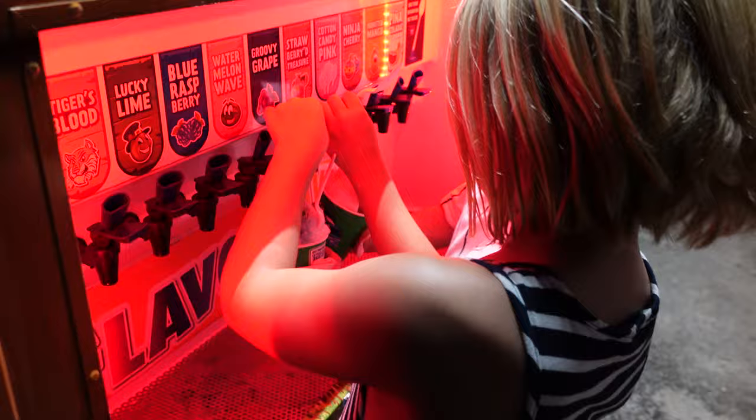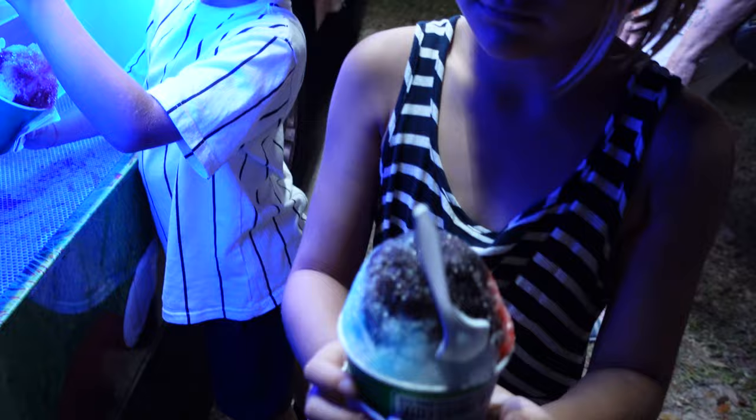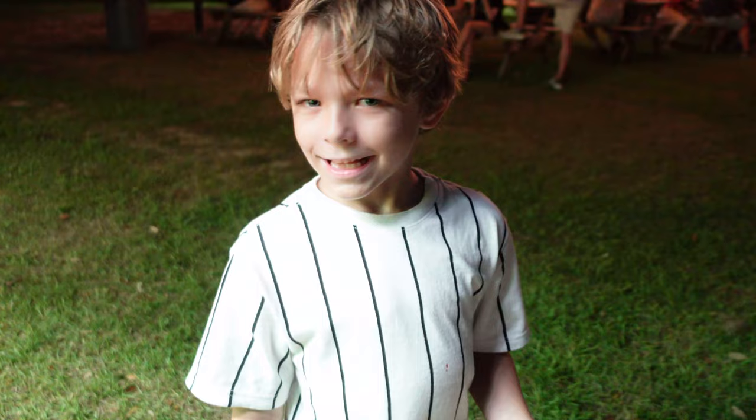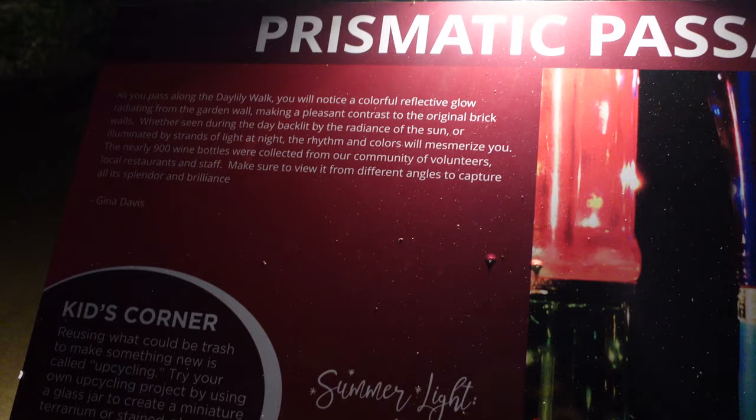This is like a party over here — blue raspberry, Kirby grape, and tiger blood Kona Ice. As long as we don't make it soup and you can still see the ice chips, you're in good shape. Holden, what did you get? Pina colada — and pretty much all of them mixed up except three. You didn't do tiger's blood? Tiger's blood is the jam!